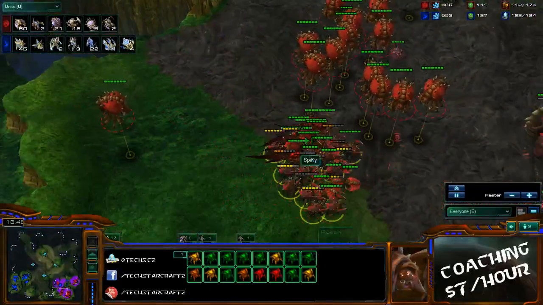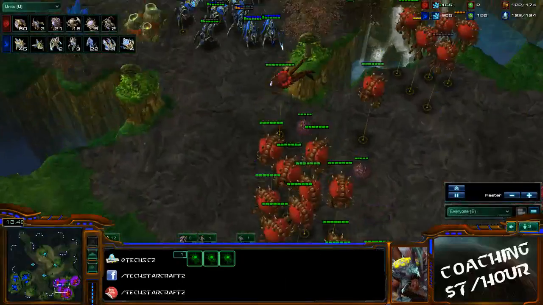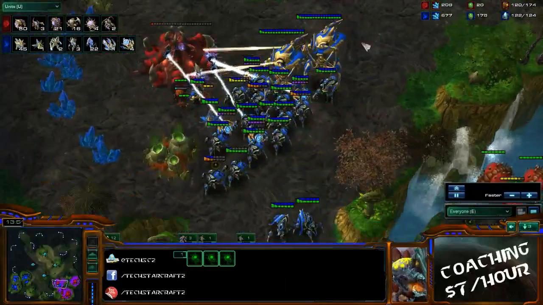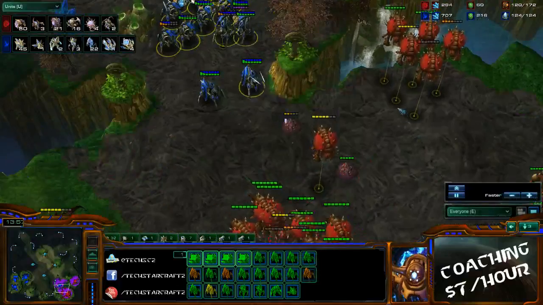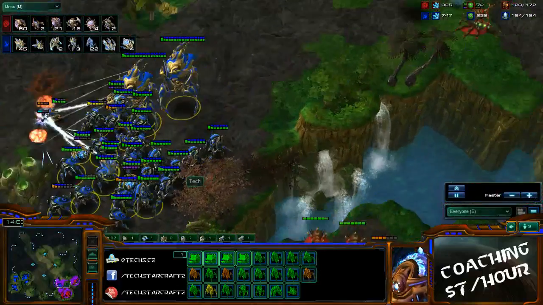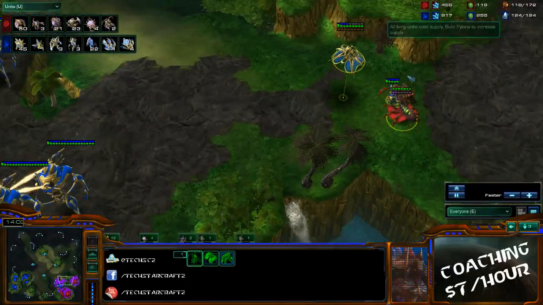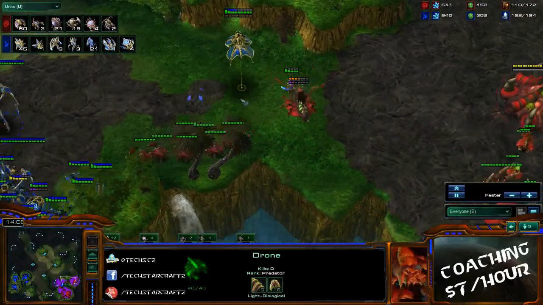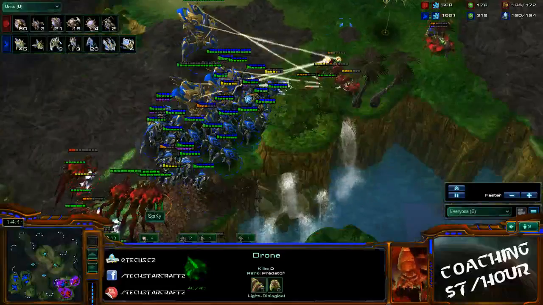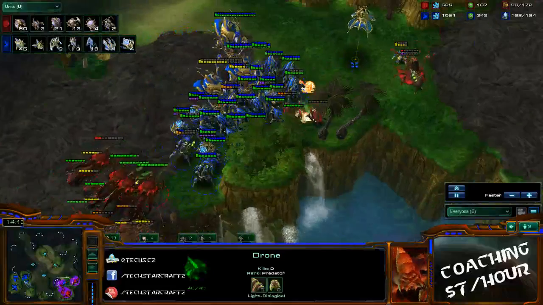He has 16 roaches, 3 corruptors. That's his whole army. If you look at what my army is, it's a lot bigger than his army, of course. So I keep warping in stalkers, and in this case I'm actually warping in a round of zealots because I want to send him to his 3rd base. But before that, actually, he also already GGs out.